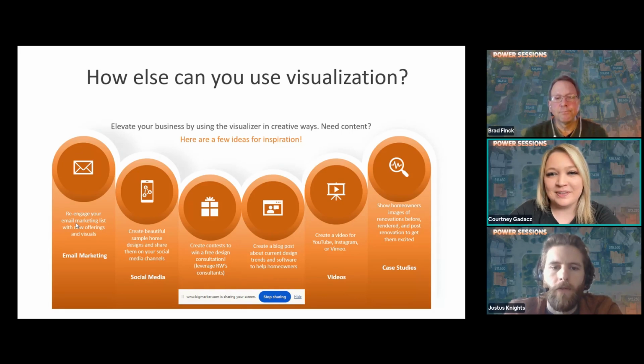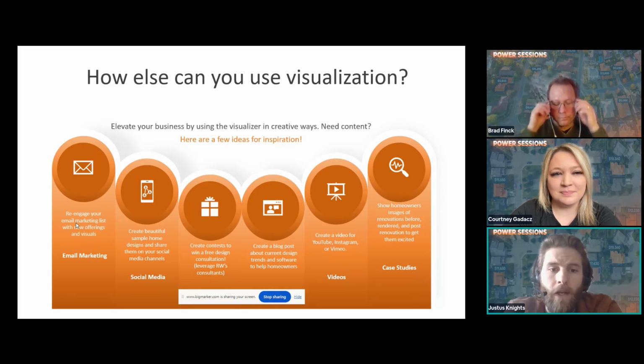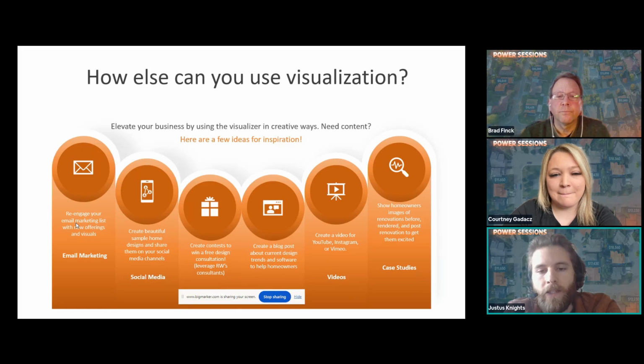Yeah, showcasing the use of it in the moment, and then, like Brad said, a case by case scenario or a case study scenario. You can show somebody who used it for themselves, and then you went ahead and did that project and brought it to conclusion. The other thing I really like about it is we're really big on keeping engagement high on your website. So the instant quote tool, letting them adjust that, look at the different products, and then linking to this visualizer from your website, and then almost inevitably coming back to your website to continue browsing, finalize what they're interested in and get a quote.